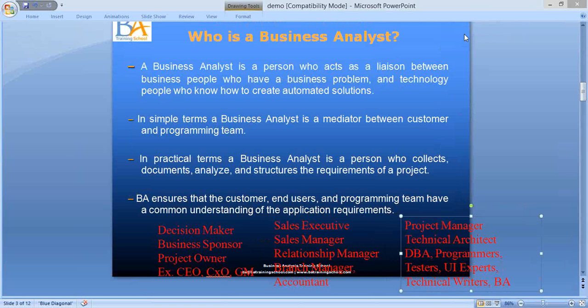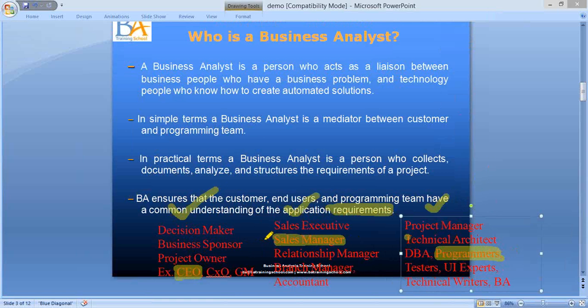Okay, so the requirements document that you have developed is going to be used by all these people. One way or the other, all of them are going to use it. Now just imagine, just by looking at their job titles, you can imagine what their educational qualifications could be, what their experience is in the professional and personal front, and based on that you can also imagine what kind of mindset or thought process they could have.